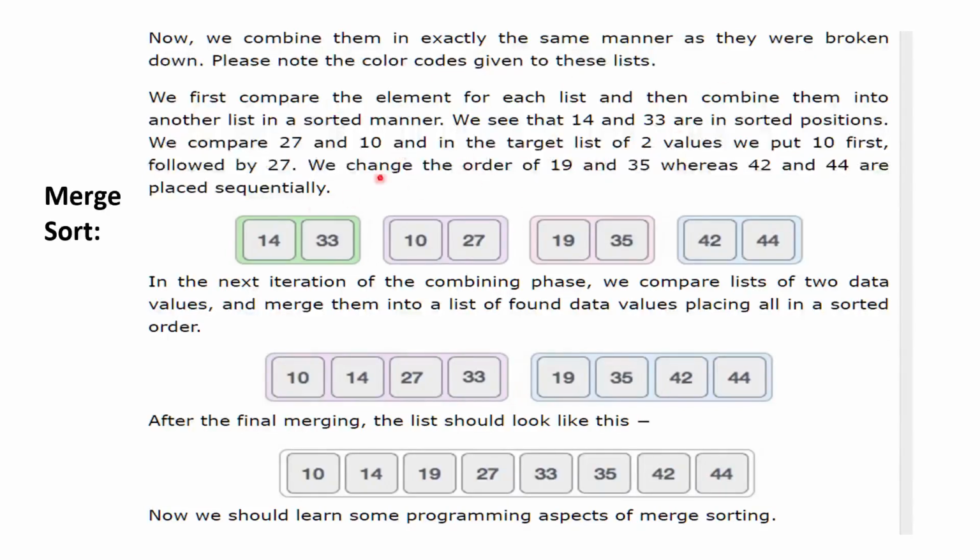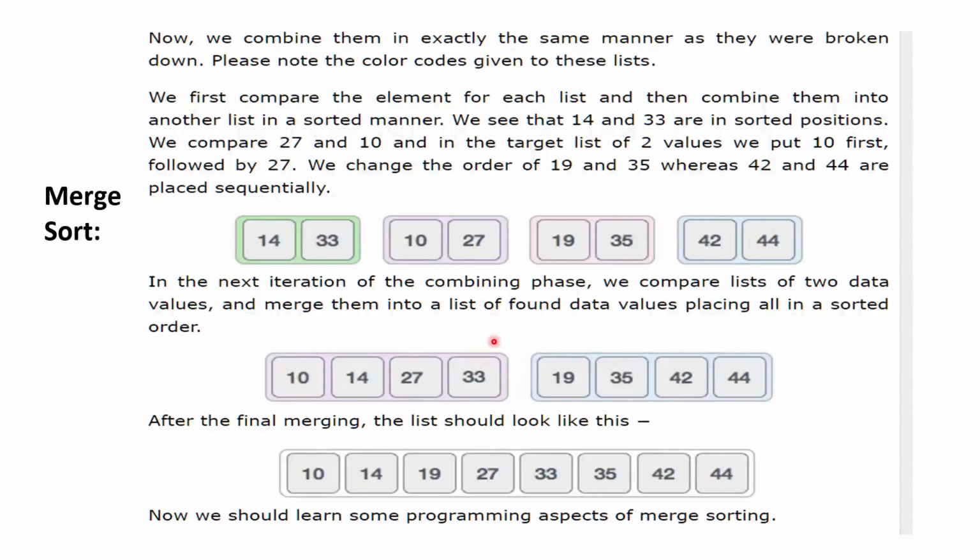Then the smaller arrays are recombined, only this time each of the smaller arrays is evaluated and sorted. So we see the 14 and 33 are evaluated and sorted, the 10 and 27 are evaluated and sorted. So when we take these subarrays and then combine them back, we can see here that now we have a sorting of these subarrays into their sort order. And then finally, after merging, we have this full sort with all of the numbers in their correct order.